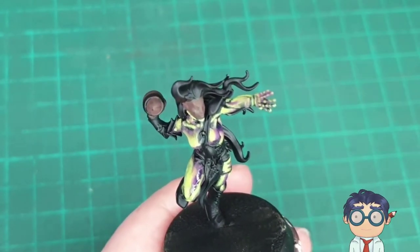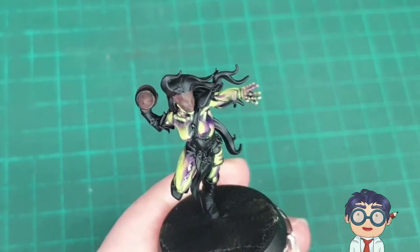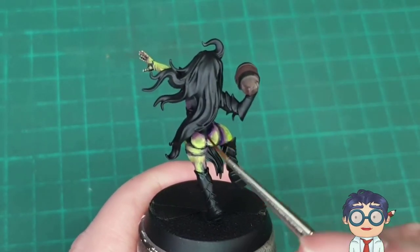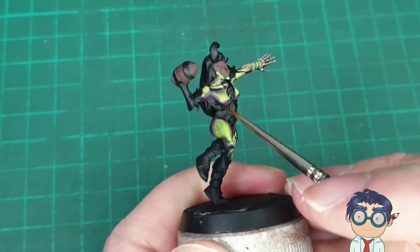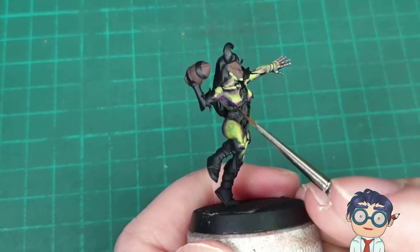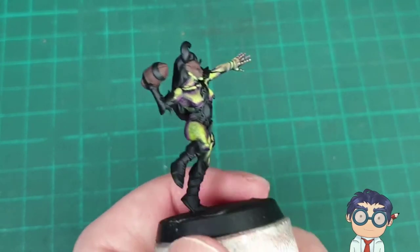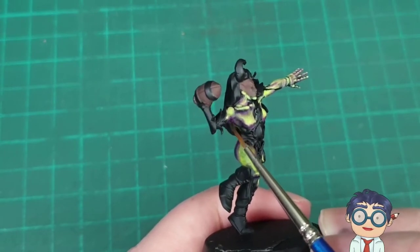When you are deciding to paint your models, I think it's very important to understand that all the different techniques — be it dry brushing, wet blending, feathering, whatever — are all just tools in your toolkit. There's no one method that's strictly better than the others; it's just a question of when you're going to be using them. For this model I decided to use feathering because I wanted the effects of layering, but without doing so many layers since I didn't want to invest too much time. This model overall took me about three evenings, which I'm talking like maybe about six hours to paint.